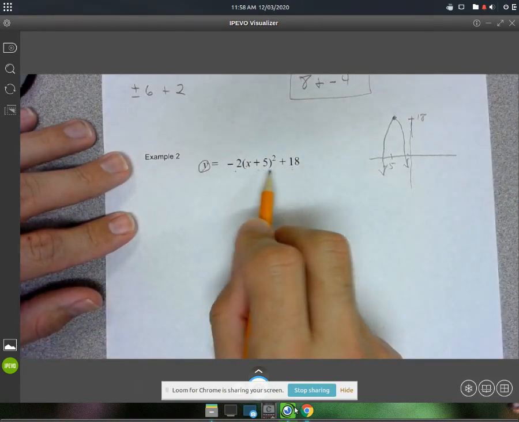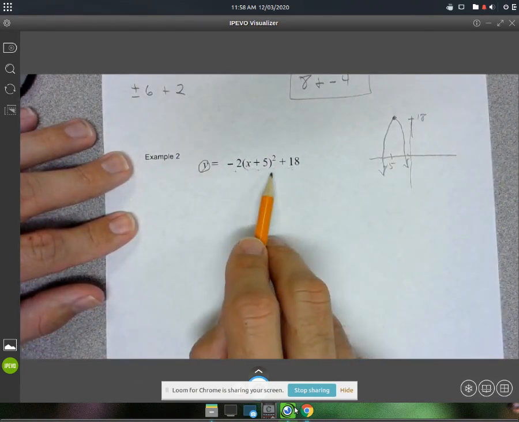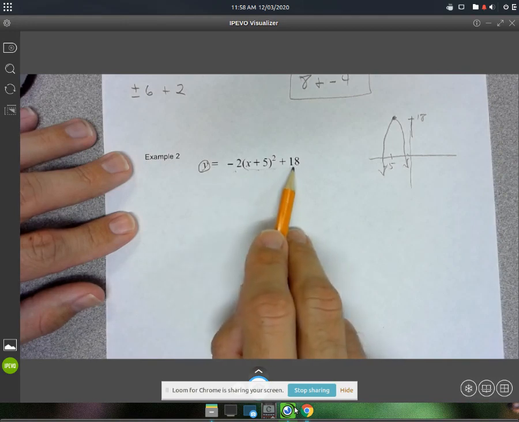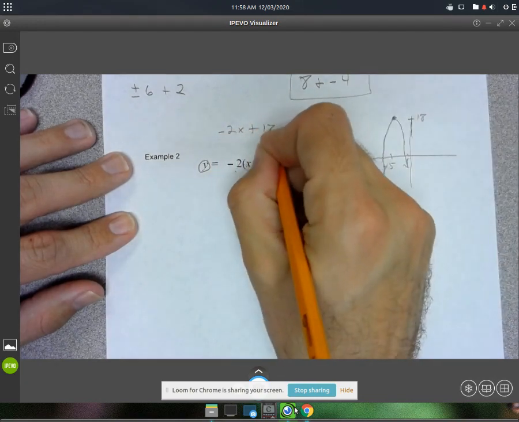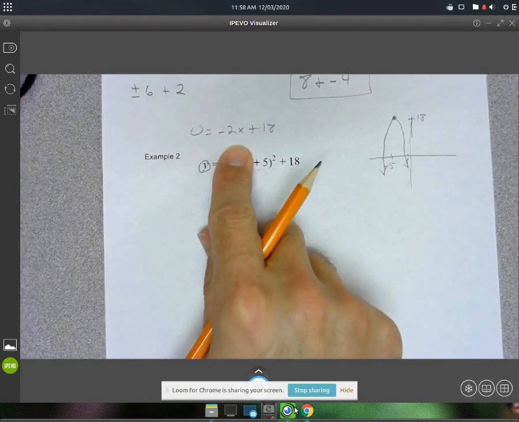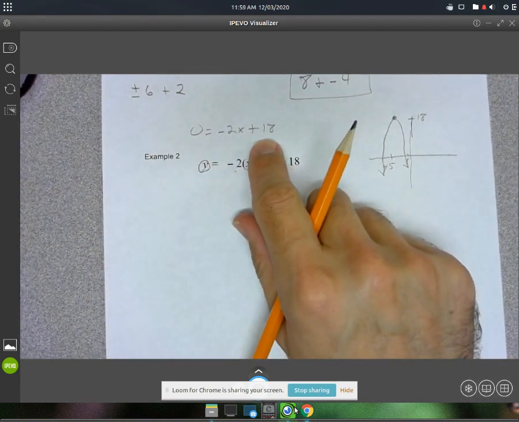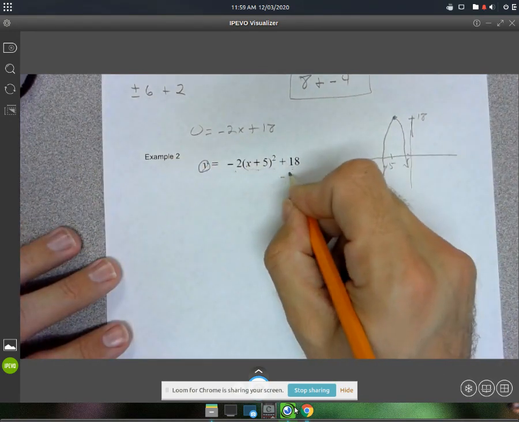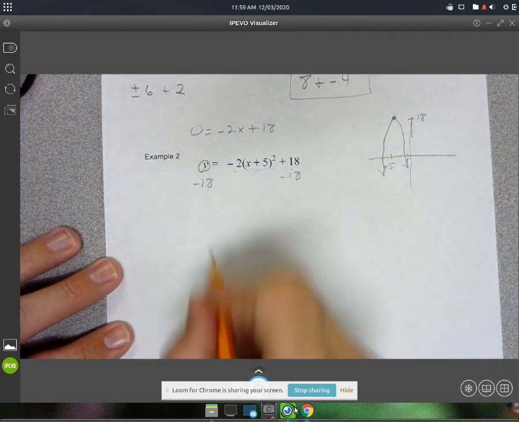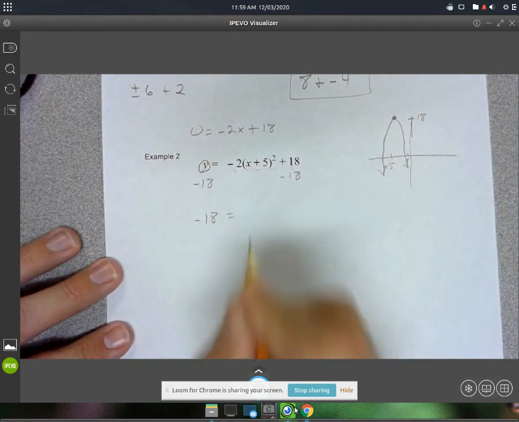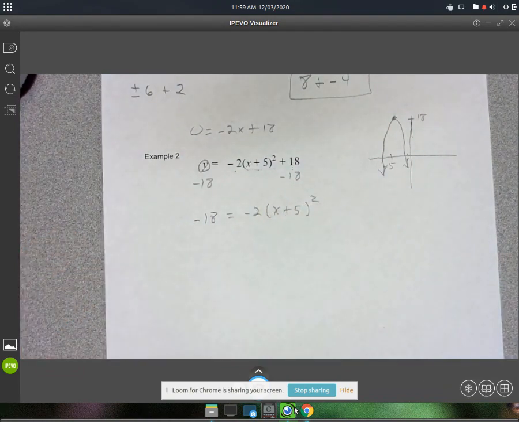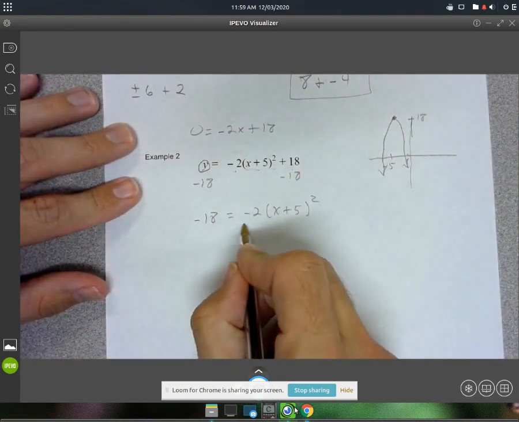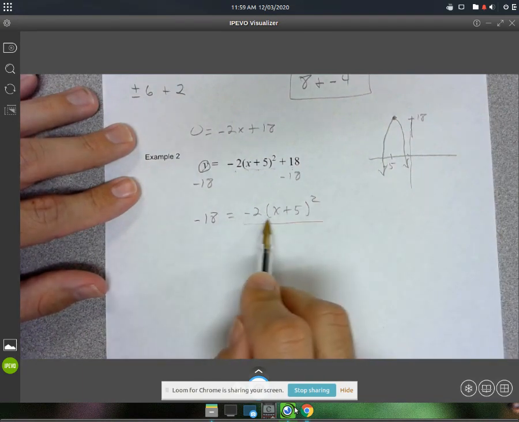Let's see here. We're going to get this by itself. We've got the multiplication and we've got this addition. It's kind of like a little 2-step equation. If you were solving one of those, that's what it's like. So we're going to move the 18 over first. We're going to minus 18. This is going to be negative 18 is equal to negative 2 times x plus 5. Let me grab a different color, red, to show my steps. We are going to divide by negative 2.